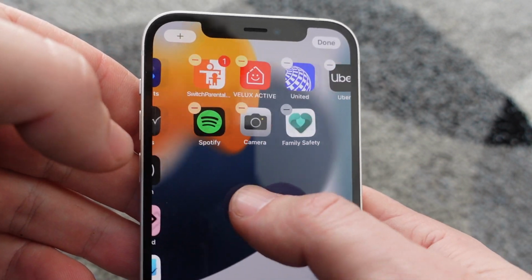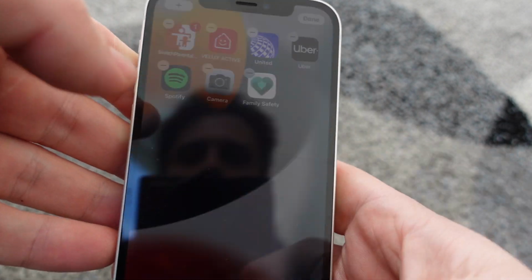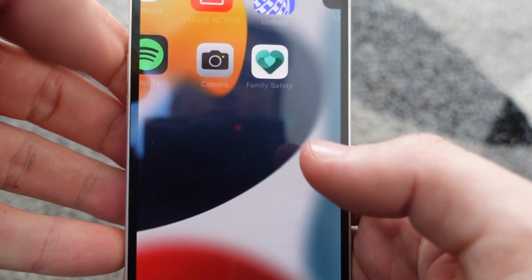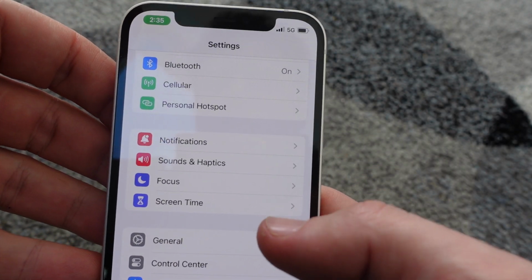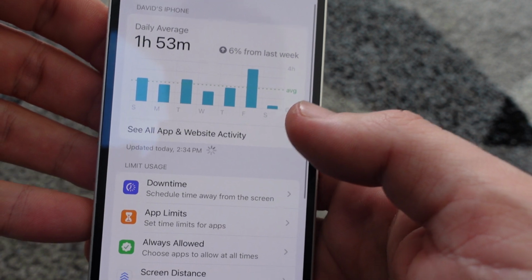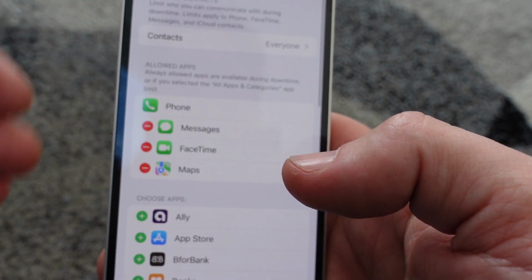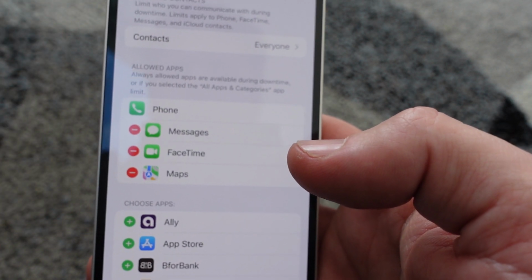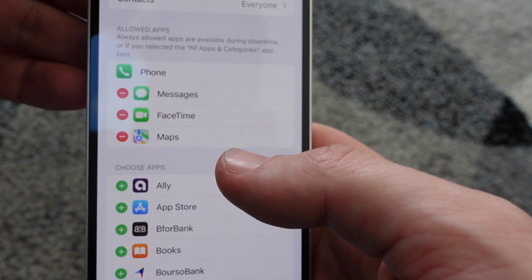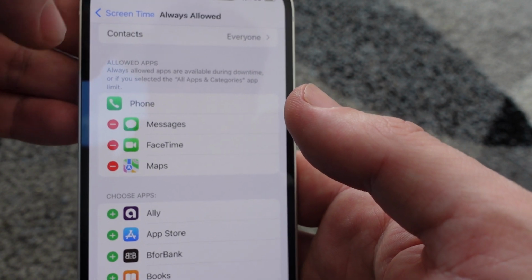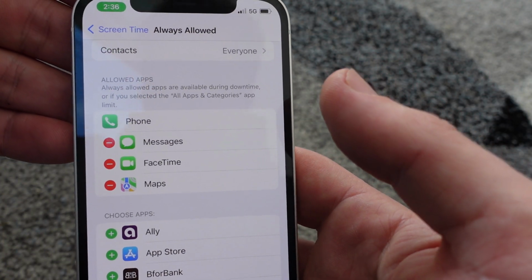If that doesn't take care of it, the next thing you can do is you can just go to your settings, and it could be that you have your screen time, and then if you go to apps allowed, it might be actually disabled because you're in downtime and you just need to add it to an allowed app. But it's probably just that for some reason it got deleted off your home screen and you just need to add it back. It's really as simple as that.